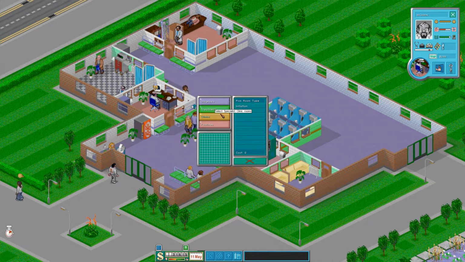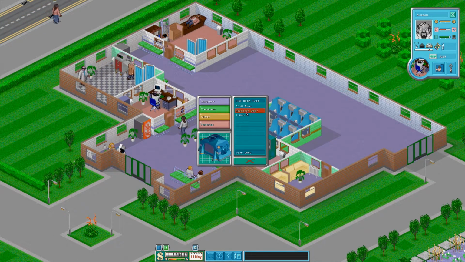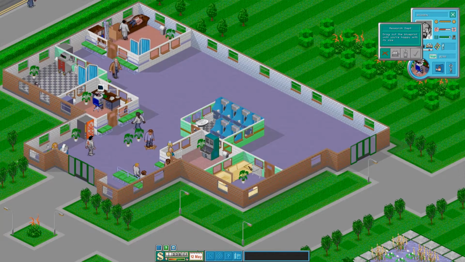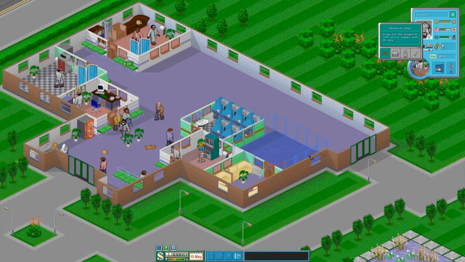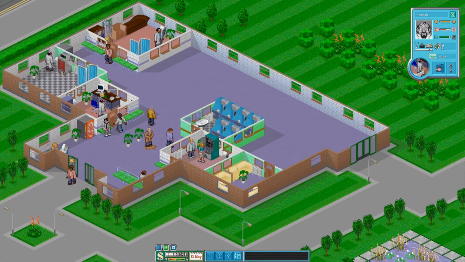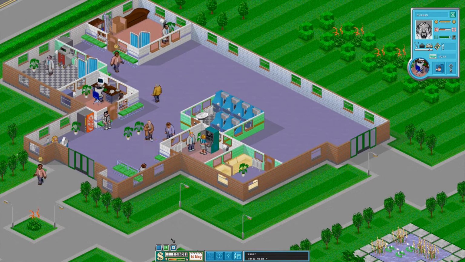Okay, so we need inflation at some point. We don't really need it just yet. But we are going to need a research facility up and running soon. So I think... Can I get it in there? And it's 4x4? No, it has to be a 5x5? It has to be a 5x5. Ugh. Okay, well... what have we got here?